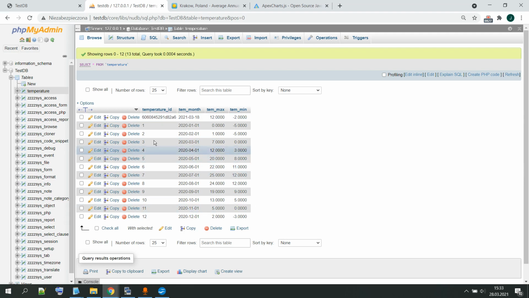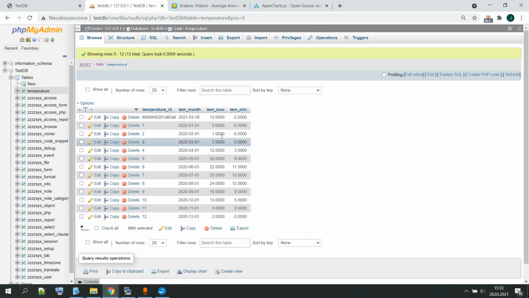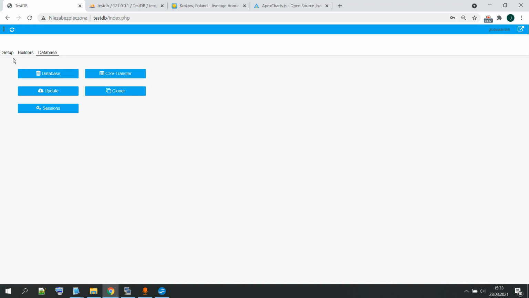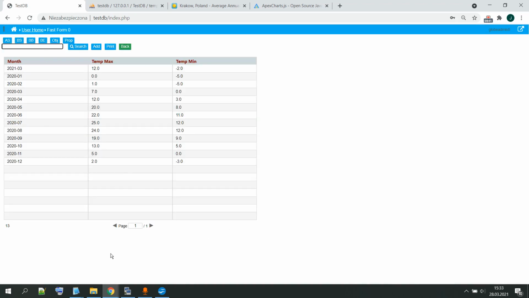But of course you can mix all of them, no problem. What is important, every value here must be unique, must be different.